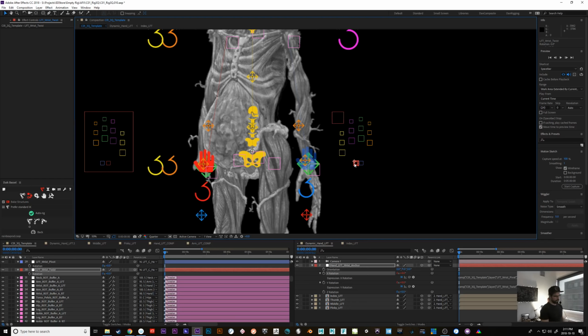Eventually we can link the twist and pivot up with additional drawings that would swap out depending on the value, and then give us an arm that kind of has a bit of a rotation to it. But for now, we're not going to go that far. That's a little bit too intense. But that's about it. I haven't built the other hand yet, so I still have to build the other hand. But what's cool with this, I guess, is that you can actively rotate your fingers without having to go into any nested compositions or anything like that.